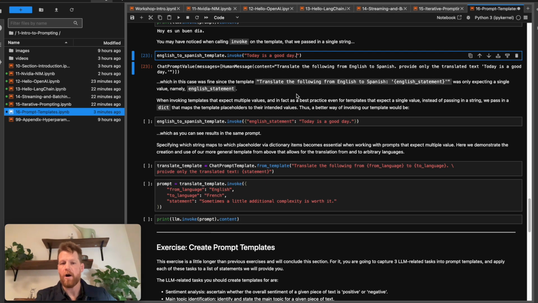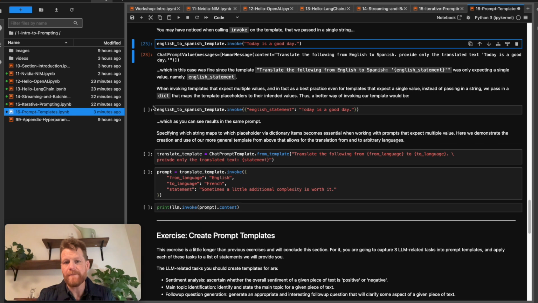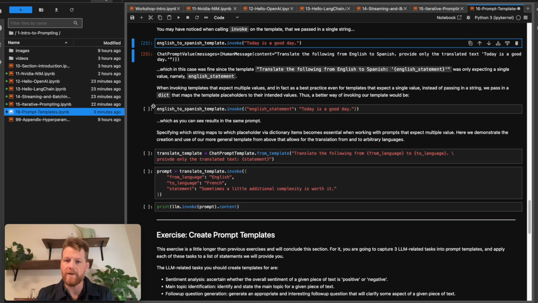However, and very commonly, when invoking templates that expect multiple values, and in fact it's really a best practice even for templates that expect a single value, instead of passing in a string, we pass in a dict, a Python dictionary, that maps the template placeholders to their intended values.